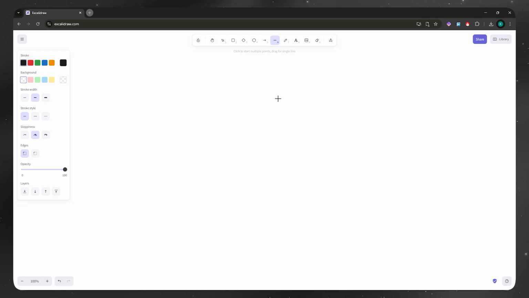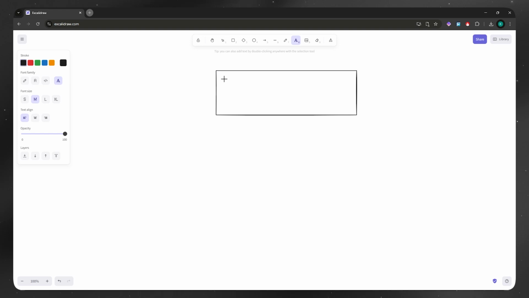Now let's say I want to draw a square. I press number 2, and then I can draw right here. Then I want a text, so I'm going to press 8, and now it's very easy. I just type my text in here. So let's say "want to get faster", and then I'm just going to resize this just like that.